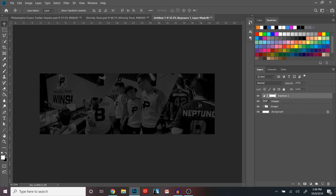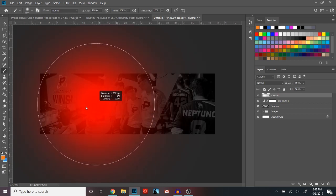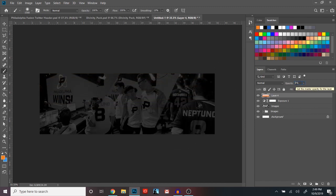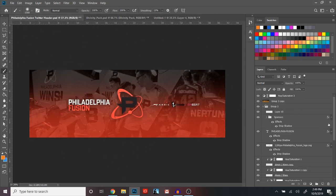Go right above the exposure layer and make a new layer. Go into the brush tool — if you hold Alt and right-click, going side to side makes it bigger or smaller, and going up and down changes the hardness. Just make a nice little swipe across the bottom. You're not gonna change anything with this, just go into the opacity and change mine to 60, because that's what looked right.